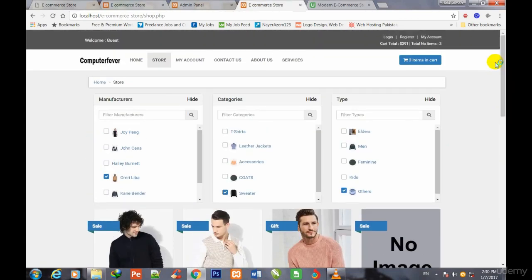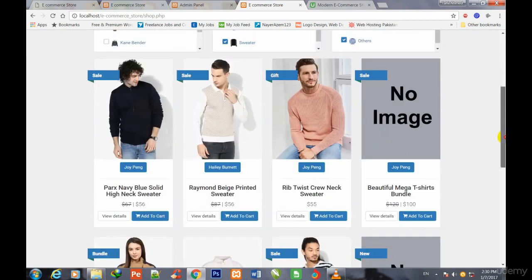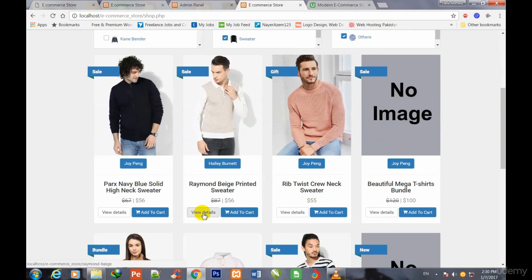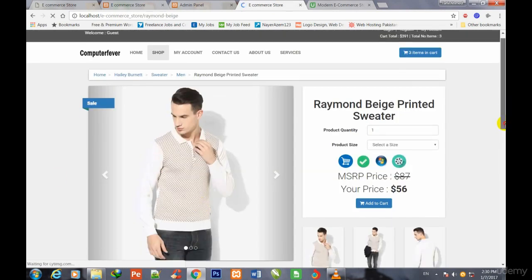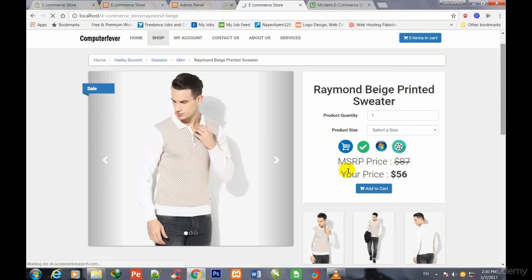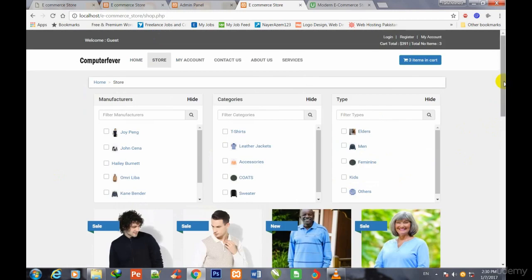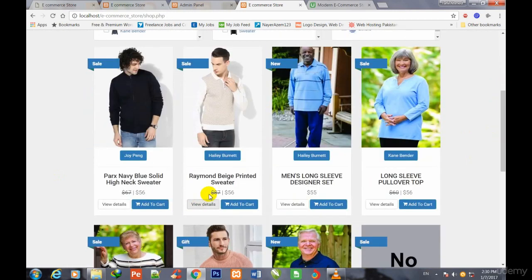So friend, the other important thing which will be updated here: if I click on view detail, now you will see that two prices are being shown. The first is the MSRP price and the second is the sale price. If I go to the shop again, you can see the two prices here.